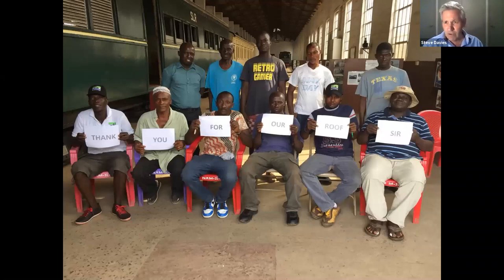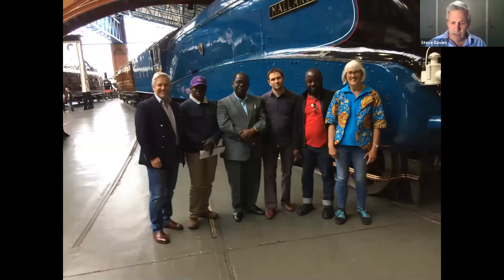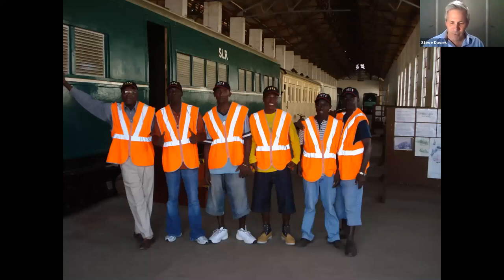We have a program in the UK for training. As I said to you, we have a formal link with the National Railway Museum and the Science Museum Group. And this was us taking some of our guys. The guy in the suit is Mr. Nylander, who is the museum director, and of course you'll recognize Dame Mary Archer, who is the chair of the Science Museum Group. We're utterly delighted with the support they have given. In fact, every time the NRM rebrands, so does the Sierra Leone National Railway Museum, because the old uniforms get put into a container and we take them out. And there you are, that's the NRM material being worn by our boys.